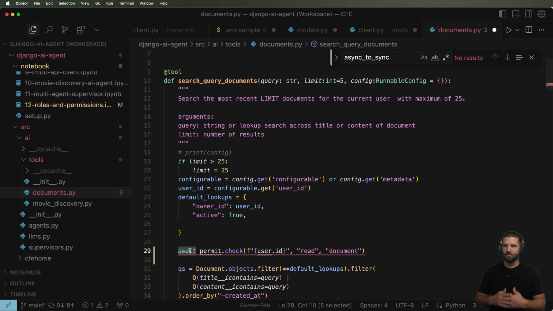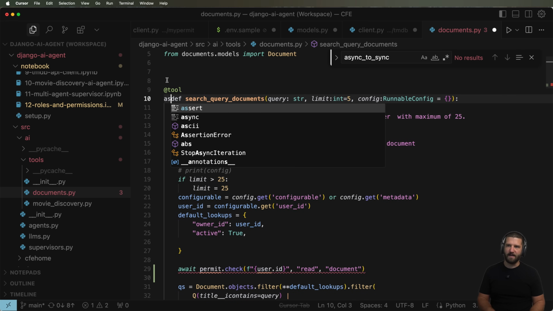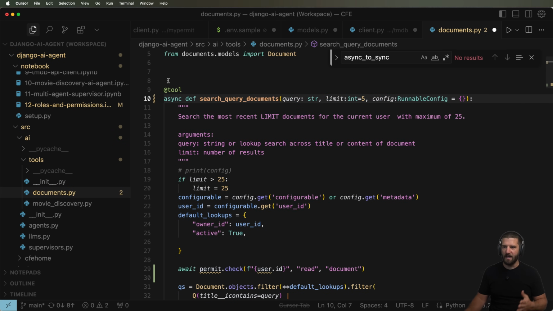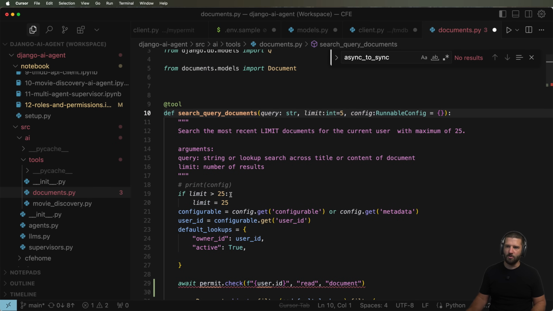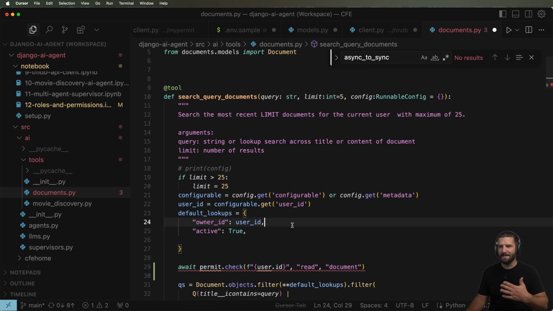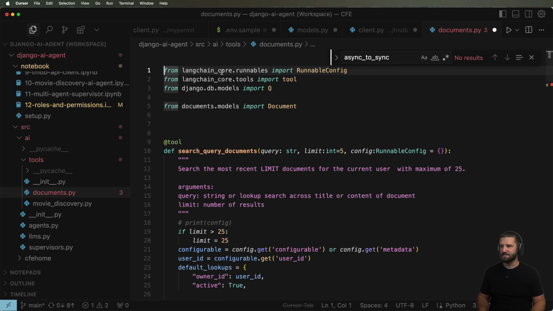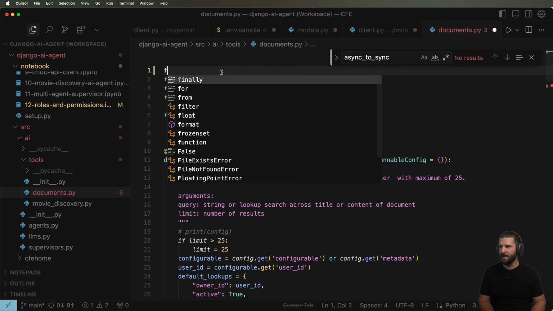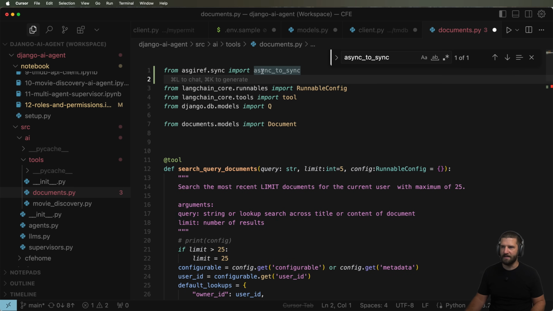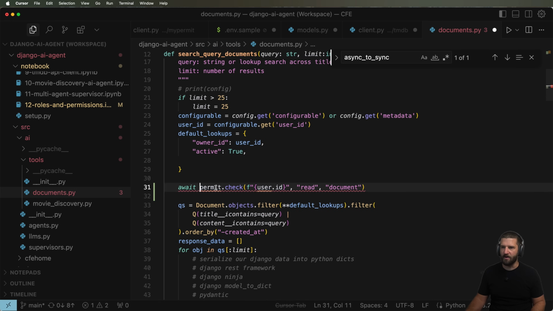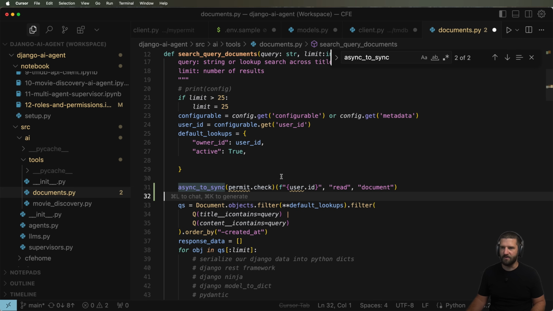So inside of the search one, I'm going to come in here and do this call. Now notice that it says await. Now the tool itself, I could probably turn into being asynchronous, but that might cause other issues in here that I did not account for. So instead, what I want to do is turn this call into a synchronous call. The way we do this is actually built into what we've already installed, and that is going to be from asgiref.sync. We're going to import the async_to_sync call in here. And I can just use this. I wrap it around the function, put parentheses around that, and instead of await, we just use async_to_sync. And then we do the rest of it as well.